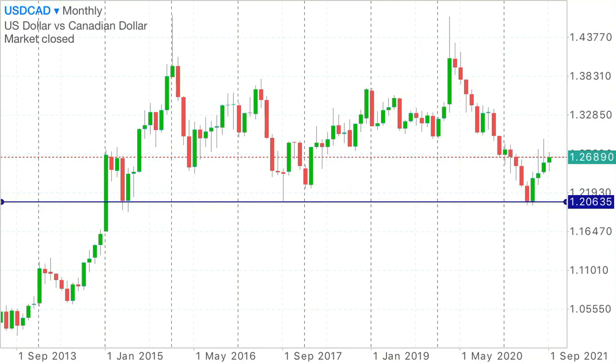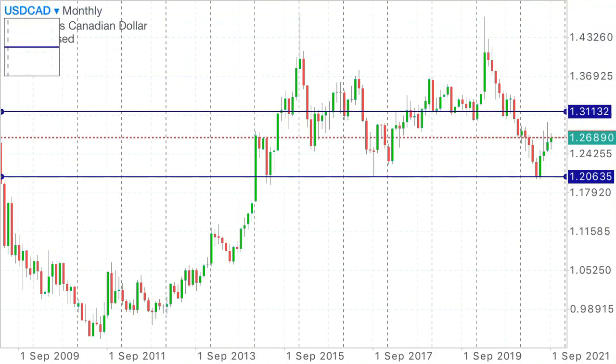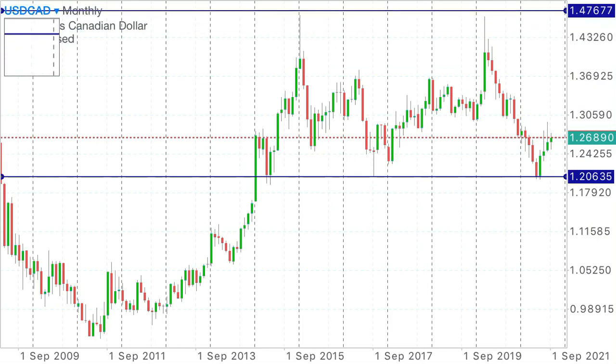1,20635, right? So now since I'm done identifying my current trend, it is on an uptrend. So always when the market is on an uptrend, you always buy at a support level. And then the second thing that you will be doing after you have identified your current trend, you need to identify all your obvious support or resistance. The previous support and resistance will help you know when to take profit.